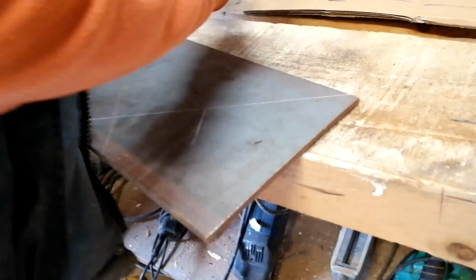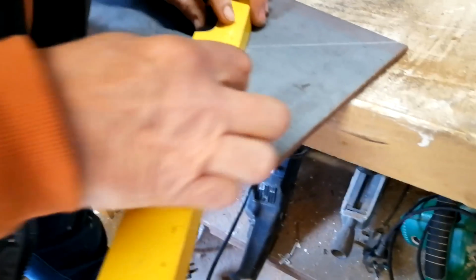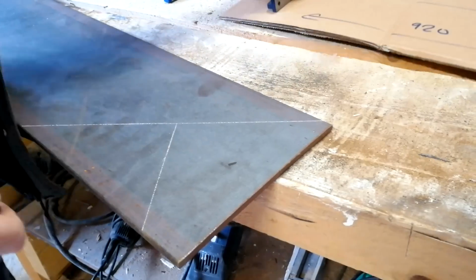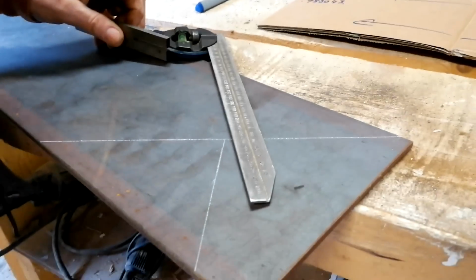Hang on. How did you just do that line? Well, I added 90 degrees onto the 38 degrees. Yeah, but how did you know where to mark it? Well, I'm not determined there yet. Oh, right, okay, sorry.